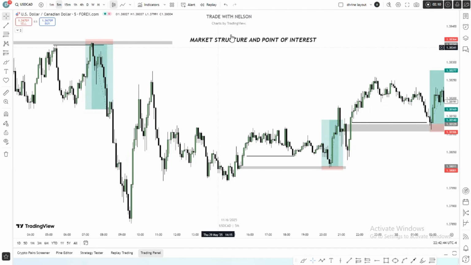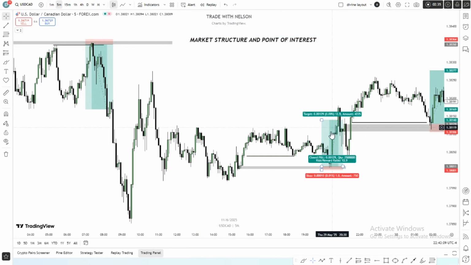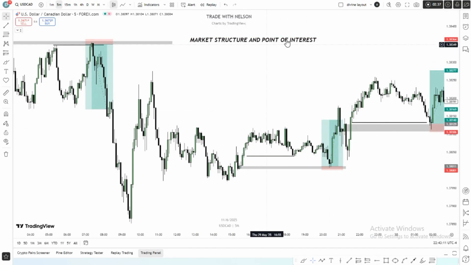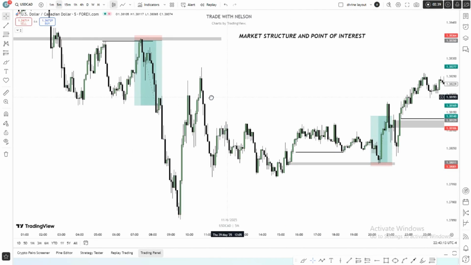The market structure and the point of interest. The main thing you should pay attention to when trading is your market structure. What I do personally is top-down analysis. Tony himself just counted higher highs, higher lows, and then took his entry. But what I understand and find to be very effective is when you do the top-down analysis and then use the entry pattern I'm about to show you for your point of interest to take your trades.